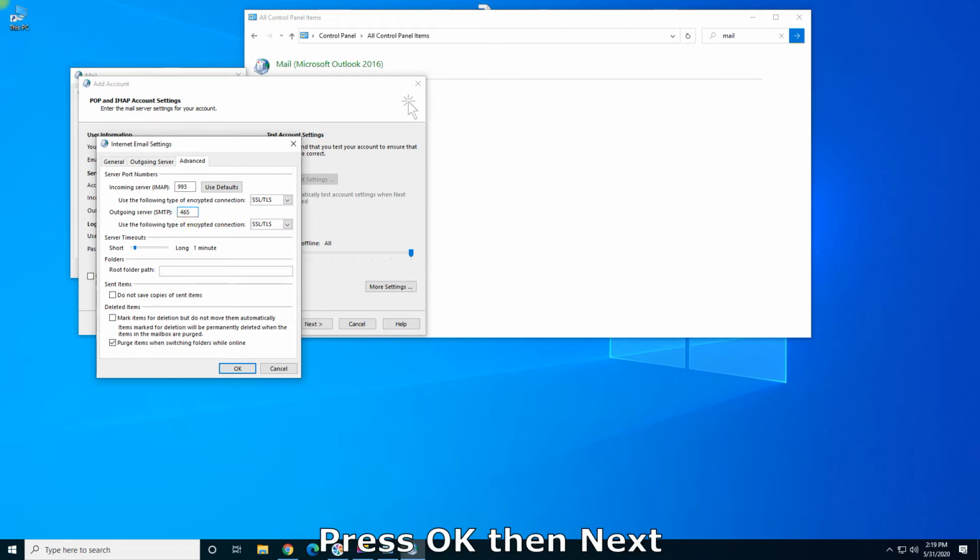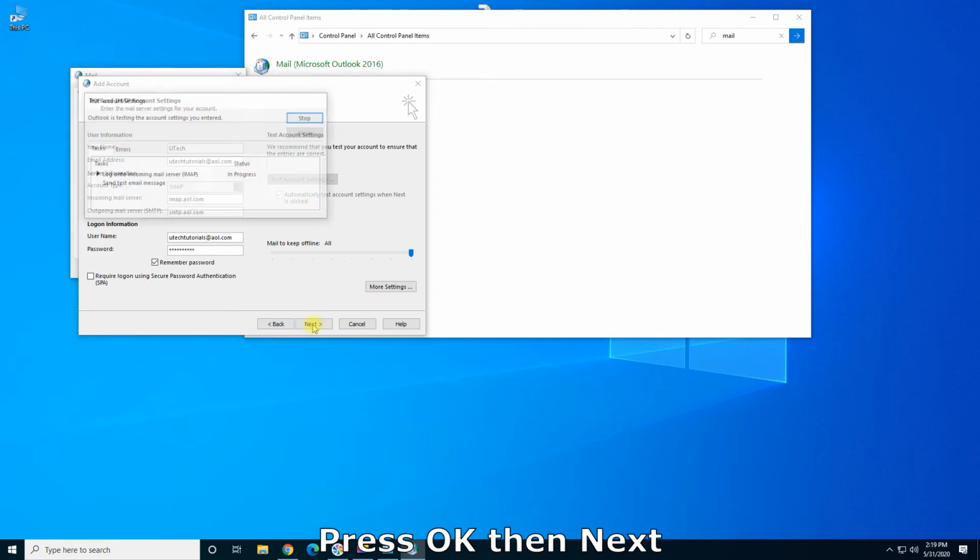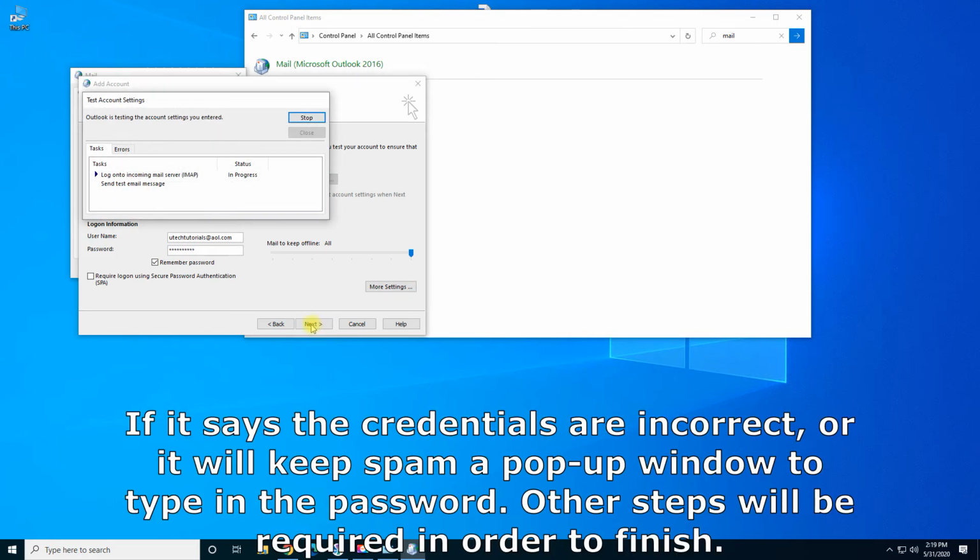Press OK, then Next. If it says the credentials are incorrect, or it will keep spamming a pop-up window to type in the password, other steps will be required in order to finish.